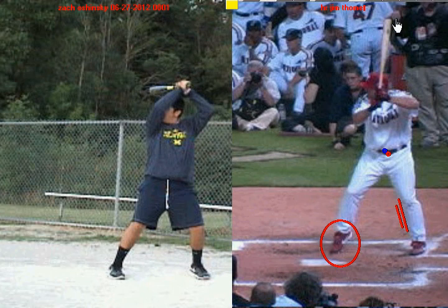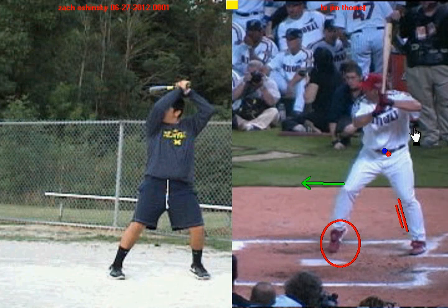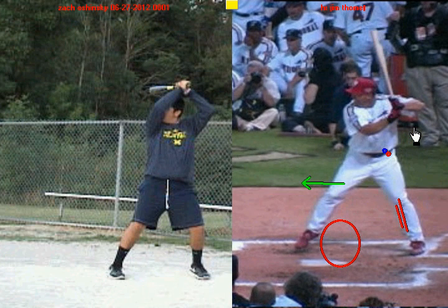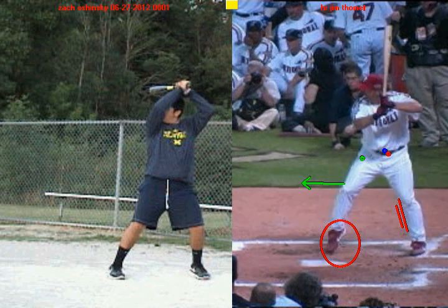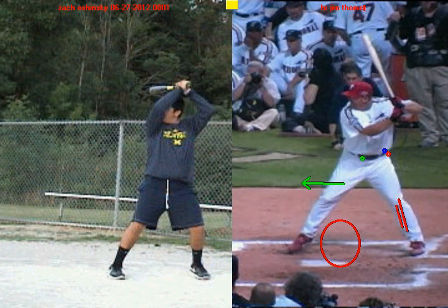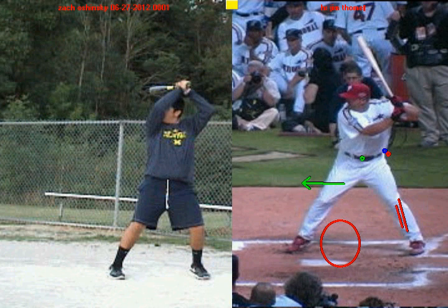All right, the next thing you're going to see is a good positive move. In other words, he's going to take a stride forward, and as he does this, you're going to see the center of gravity move forward towards the pitcher. At the same time, you'll see him load his hands back to get to a good launch position. And right there, his front foot hits the ground. And you can see here how far that belly button has come forward. And that's a big piece in creating power in the swing. We got to have a negative move and a positive move to generate power before we swing.